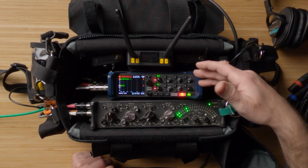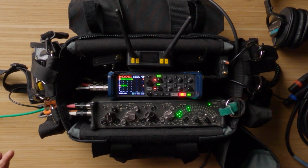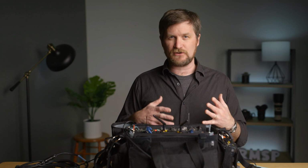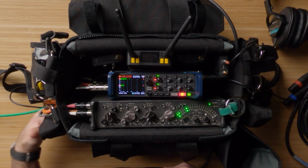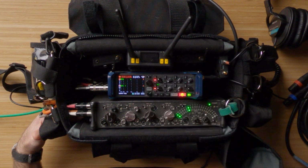Some people might say, why would you want two mixers involved? And I would say I have some specific scenarios where I use this. I have a client who likes to film conferences that they put on for a large gathering of people, and they're speaking into a wireless handheld microphone. If I were to try to film them with my 3-camera setup, edit all that footage and sync all the sound to it, it could be a bit of a nightmare. But instead, I can put all of my cameras on timecode. I can run the wireless microphone receiver into the in port of my 442. It sends the direct out signal into my recorder, recording what they're saying into the microphone.